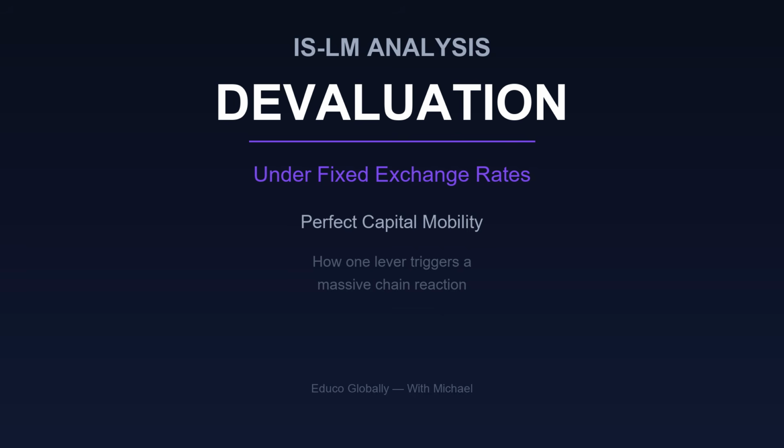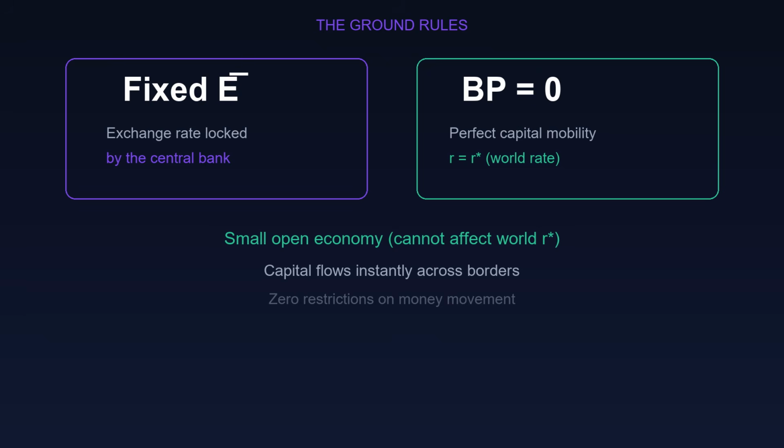So let's start with a kind of counterintuitive question. What exactly happens when a central bank steps in and intentionally weakens its own currency? I mean, at first glance, it sounds completely backward, right? Why on earth would you want to make your own money worth less? But in the world of macroeconomics, this intentional devaluation is basically like tipping over the first domino in a perfectly arranged, highly elaborate sequence. Every single market reacts, one right after the other, and it drives the whole system toward a very specific and honestly highly impactful final outcome.